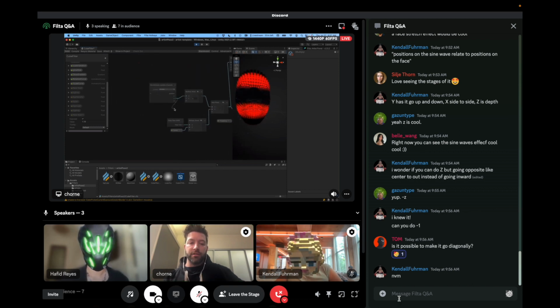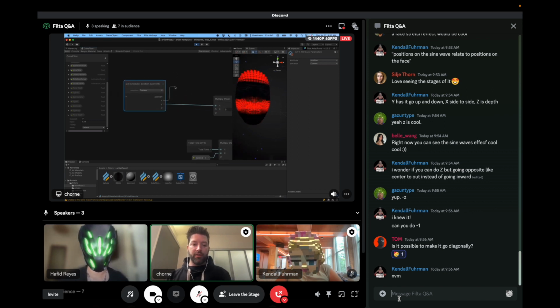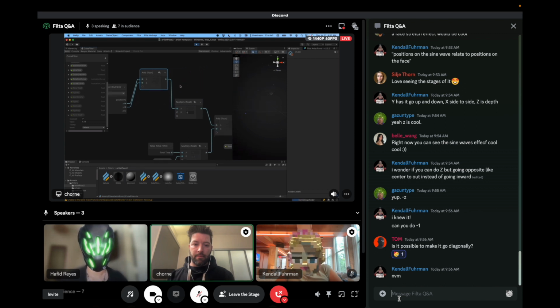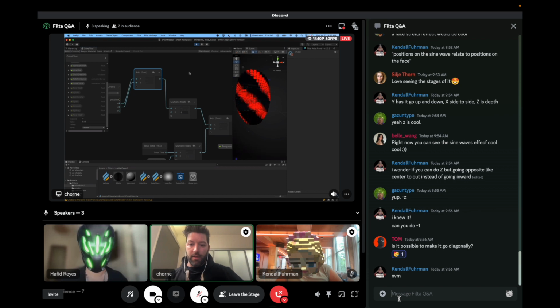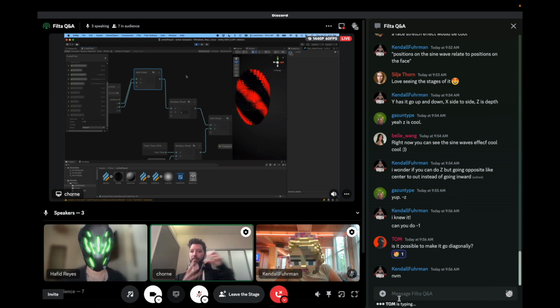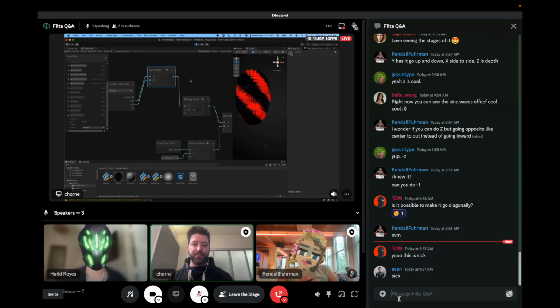Yes, you would take these, like the X and Y, and mix them together. So if you were to do, let's say you add them, and plug it in and hit compile, it'll go diagonally. So you think of these as different signals, and you have to mix them together and mush them together to do the thing that you're trying to do, right?